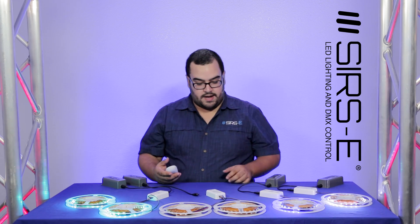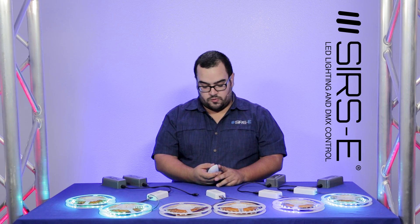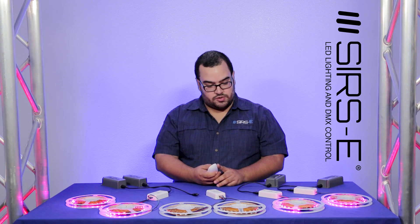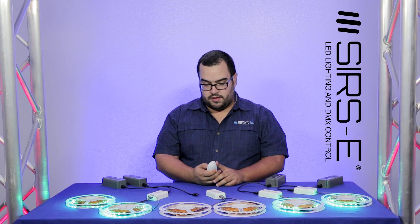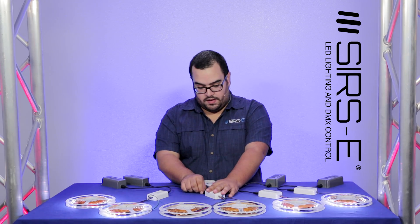Technically I have three receivers all on the same zone, which is zone 1, and now I can turn them on red, green, blue — I can make them change colors individually, whatever I want. The good thing about this is one single zone can control an unlimited amount of receivers, and since you have four zones, the limitations are basically based on what your application is going to be.